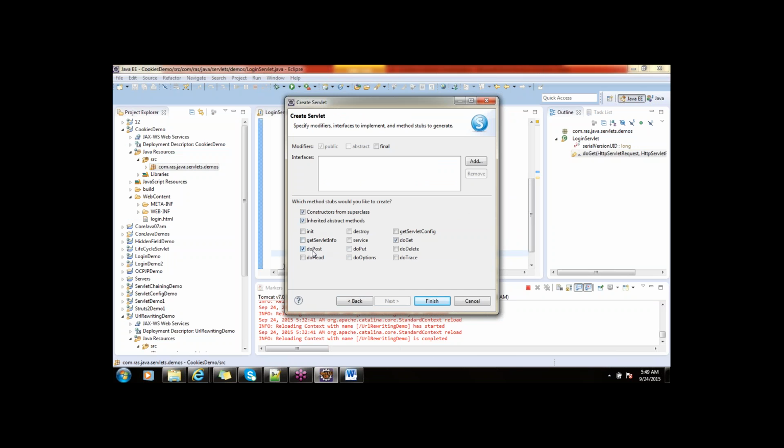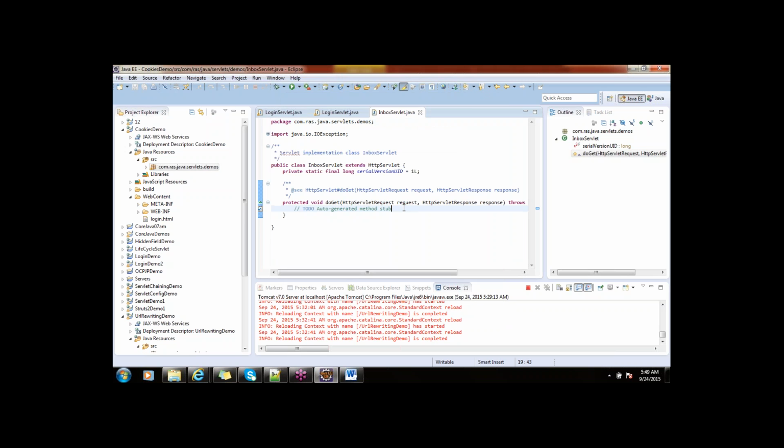I need to do that. The code would be similar to the one present in the inbox servlet of our previous example.